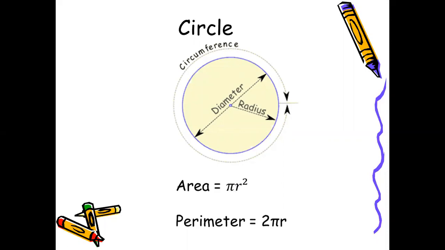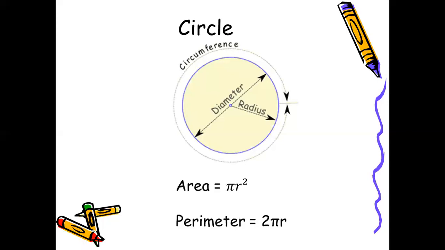R means the radius. Okay, so r stands for the radius, and the square means radius multiplied by the radius. So if expanded, this formula is going to be 22/7 multiplied by r multiplied by r. Then let's go to the perimeter. We have 2 pi r. Or you can say 2 multiplied by 22/7 multiplied by the radius. Or even you can use the formula pi d. No 2, it is pi d.